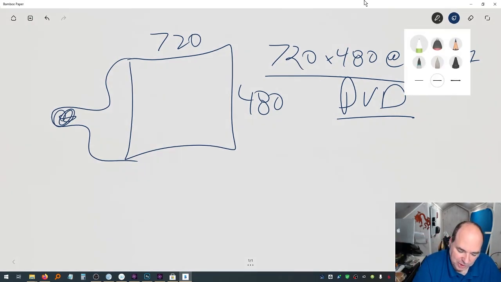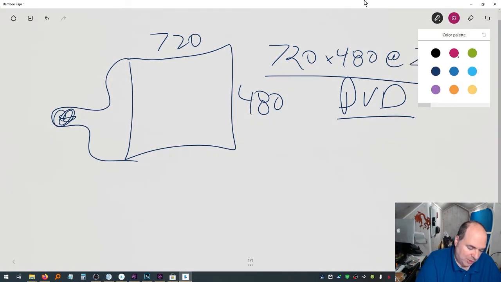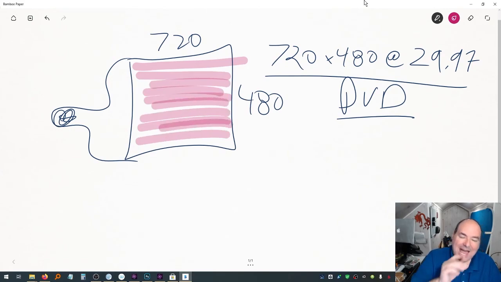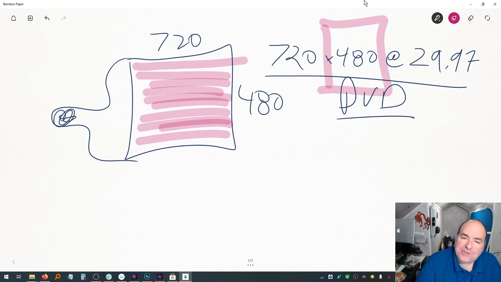And when it would draw the picture, it would draw these lines on the screen, and we'll actually draw them. So it would literally draw the lines of resolution. And that's, by the way, where when we talk about the lines of resolution, we're talking about these lines. We're talking about the 480 lines of resolution. The problem with these glass televisions and the little electron guns and the phosphor dots is that by the time you drew the bottom of the screen, the top of the screen had already faded away. This was a technology problem.